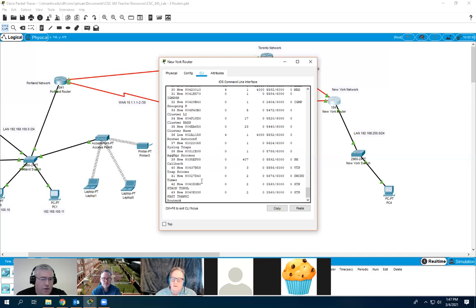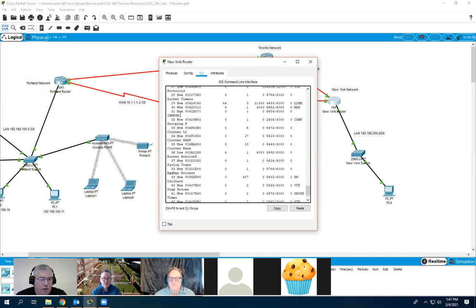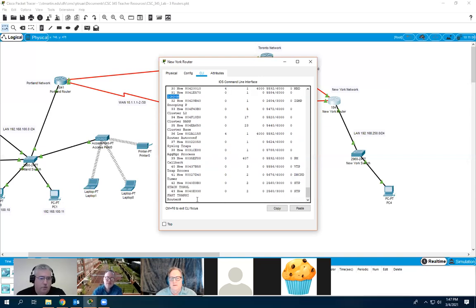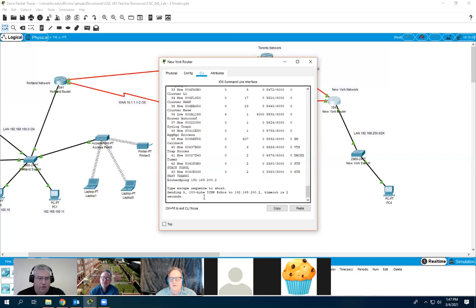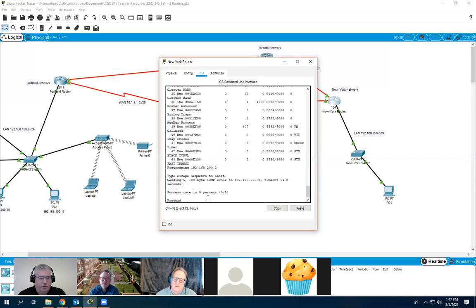Yeah, I don't see it. But IGMP I recognize, that's a ping protocol. So you can ping from your router other places. So if you wanted to ping 192.168.200.2, you can. For some reason it's not pinging though. That's weird. Oh, because it's 200. I typed in the wrong thing. Should be 100.2, not 200. I got 2 on the brain.